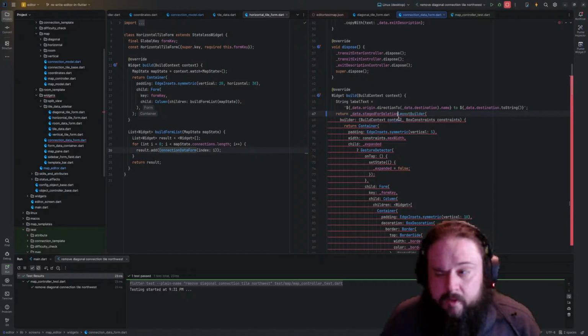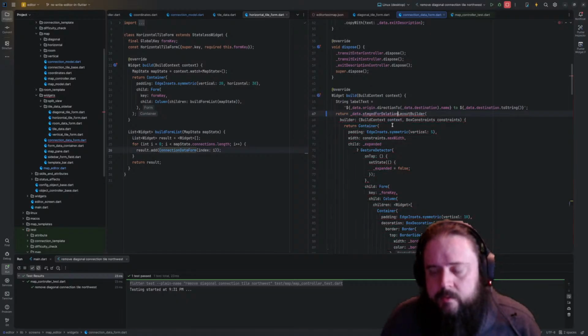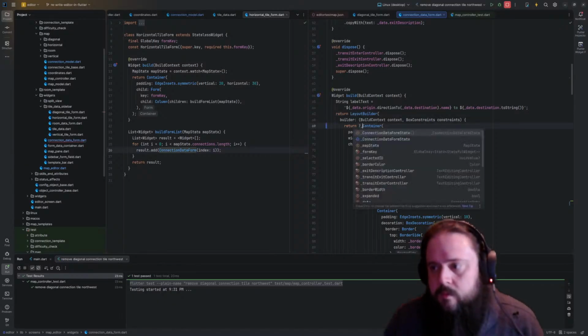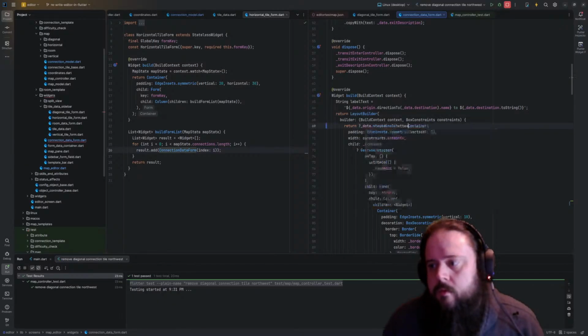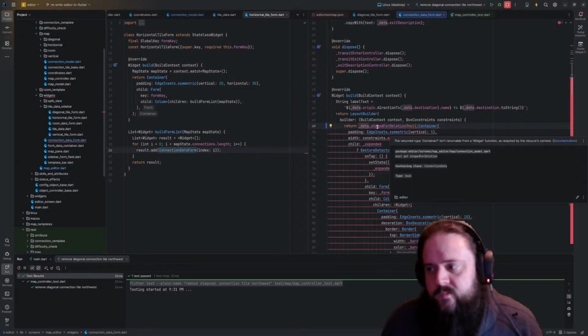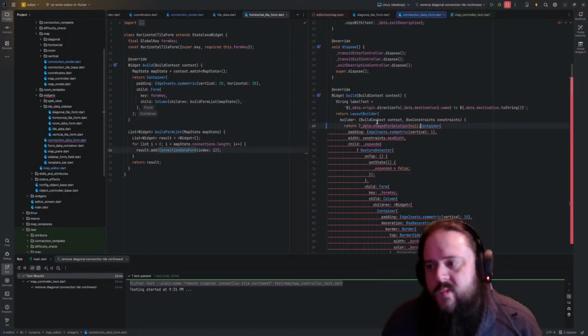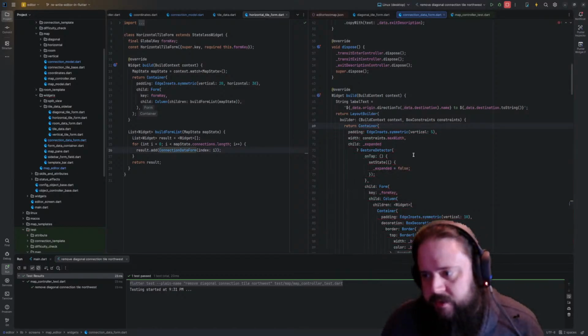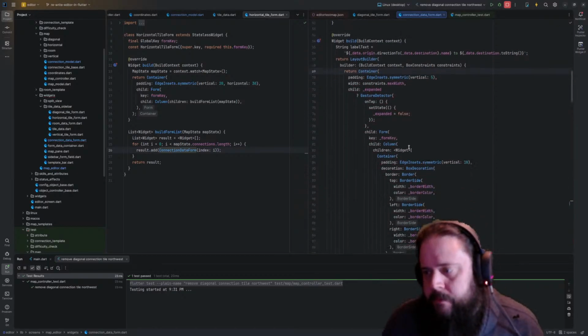I guess I might have to do it a layer down. It's staged for deletion, it's null, otherwise return container. You're not going to let me do that, are you? I can't return a nullable from there.